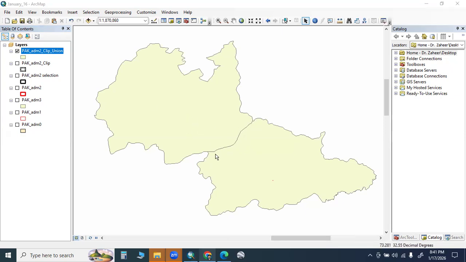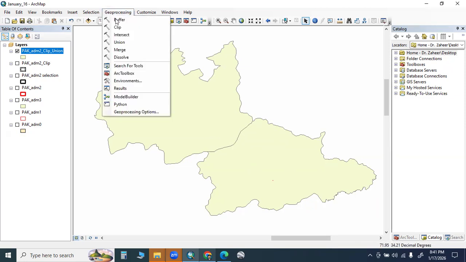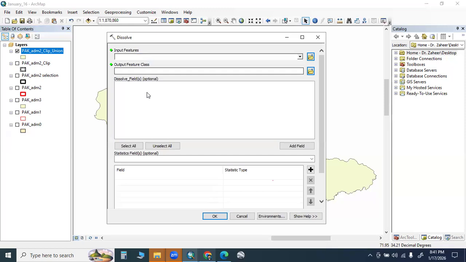If you want to remove this line in between these two and want to show both of them, which is actually right now a single layer, as a single shape file with a single boundary all the way without this in between line, what you have to do is the dissolve process or the dissolve geospatial tool. Once you click this one, then you have to put this shapefile which is already union, right?